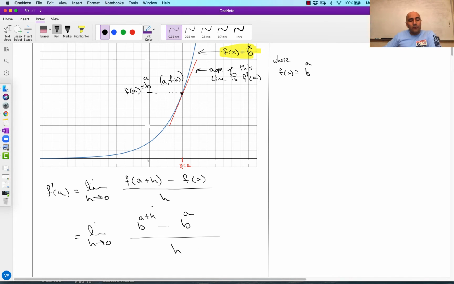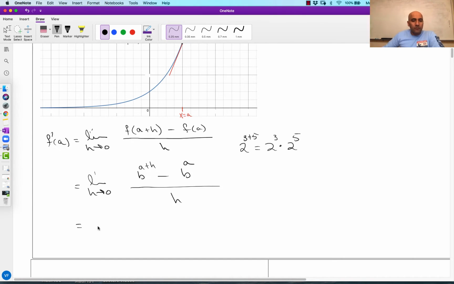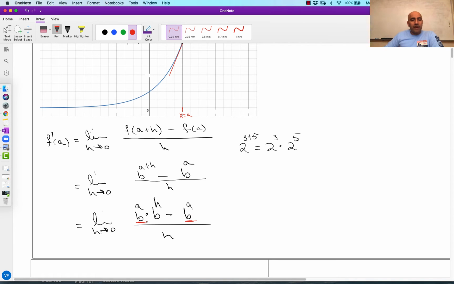Okay, and so now we get to use an interesting property of exponential functions. Remember that if we have 2 to the power of 3 plus 5, that's equal to 2 to the power of 3 times 2 to the power of 5. Or backwards, if we're multiplying two exponential numbers with the same base, we add the exponents. Okay, so here we have an addition in the exponents, so we get to separate it. Okay, and so now after we've done that, we can identify that this and this are like terms. We can factor that out.